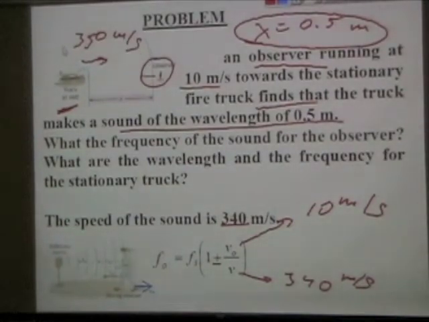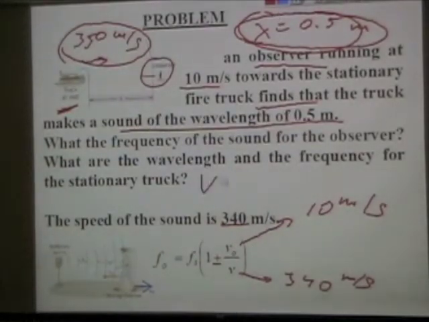And this speed of the sound relative to the observer is supposed to be related to this wavelength experienced by the observer and the frequency of the sound experienced by the observer. Everything's supposed to be related to the observer. If you write the equation V equals lambda times F, frequency, you have to remember all three variables must be related to the observer, or to the source, or to the ground. You can't mix up variables.